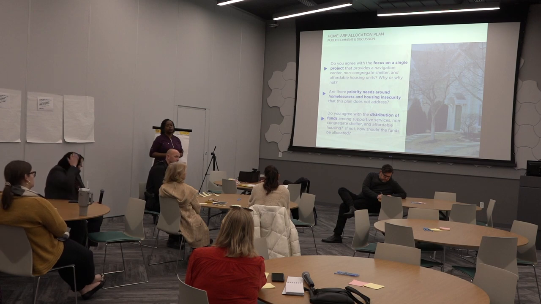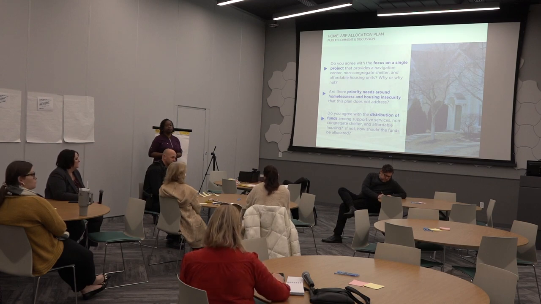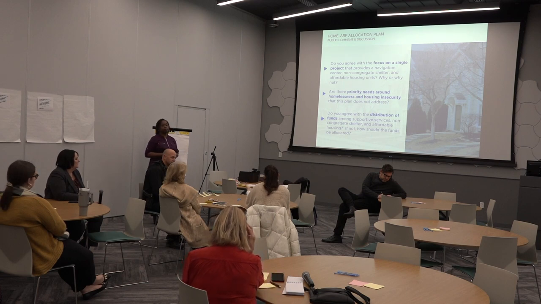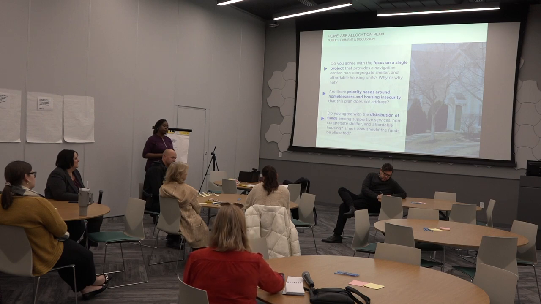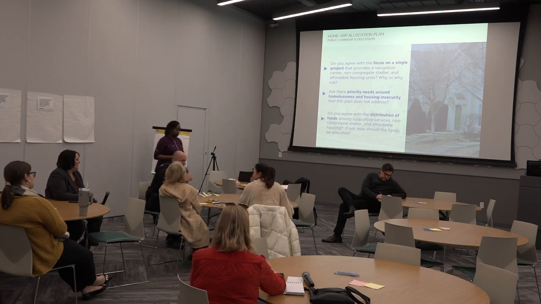And so I think a larger conversation, not related to this maybe, so it might not be helpful, but I do think it needs to be discussed in the masses and the droves about, number one, we need more units, but number two, we can't just build more units for the middle class or upper class. We need to build units that are actually designed and accessible for those living in poverty. And I think that conversation needs to ensue after HOME-ARP maybe is discussed. So I was going to expand on that too.